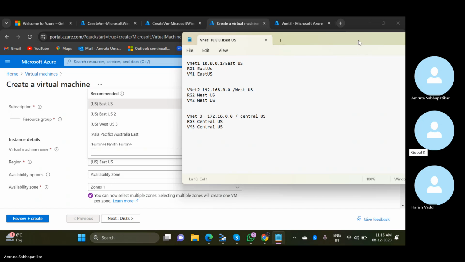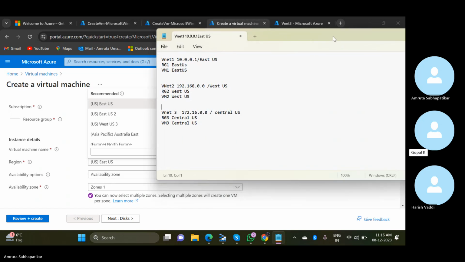All right, so anything for me? Harish, anything from you? Are you performing the lab? Are you not getting any doubts? No, I'm performing it today also. I will just perform the way you said. VNet 1, VNet 2, and then VNet peering.